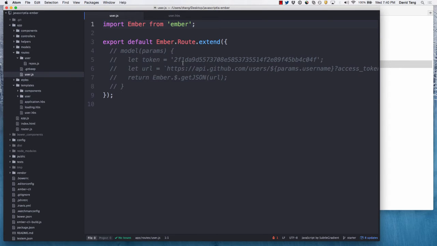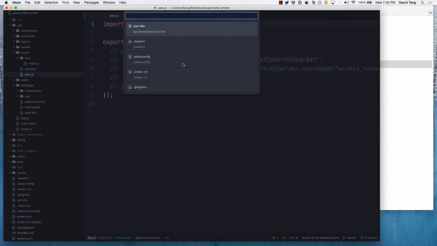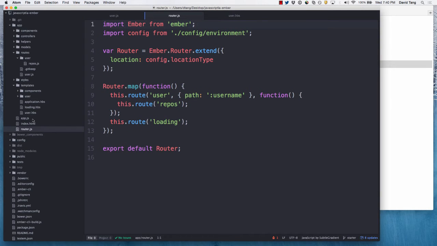A route is basically a class that gets instantiated when a particular URL is hit. Now, that URL is defined inside of a file called router.js, and this is sitting inside that app folder. The router.js file is basically a map of all the different URLs in your entire Ember application. It's nice because if you want to get a good overview of your Ember app, you can just look at your router file, and it will tell you all the different URLs in your system without cluttering it up with things like AJAX calls or data parsing or any of that. It just simply says what the URLs are and what the hierarchy of those URLs is.